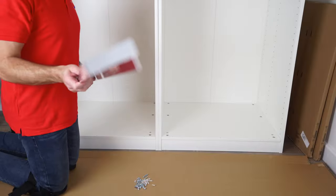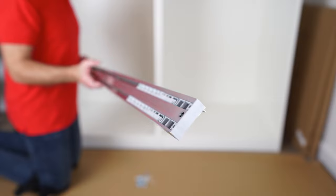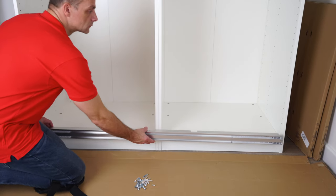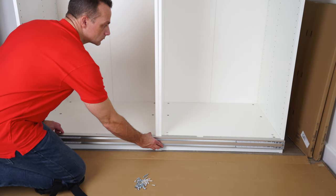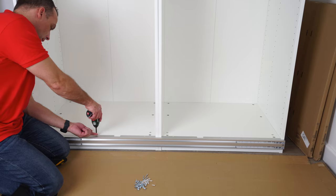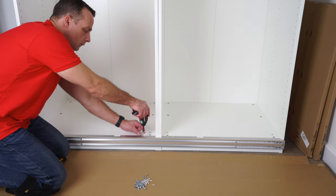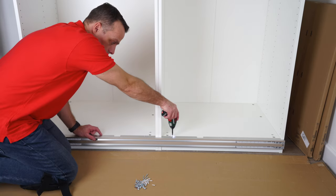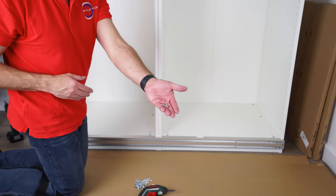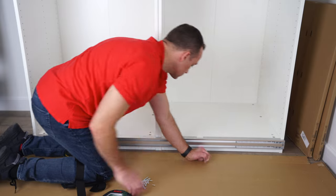Now we're going to go to the bottom. This is the bottom rail. You can see inside there are soft-closing plastics in the middle — I'll explain that more in part three. This is the back of the rail, flat on the other side. The back of the rail comes into the bottom of the wardrobe. Slide it in — there are three openings again, one on each side and one in the middle. Line it up exactly on the middle. We need those four small screws again to secure them in. These are the long screws with the round head to fix the rail from the side.